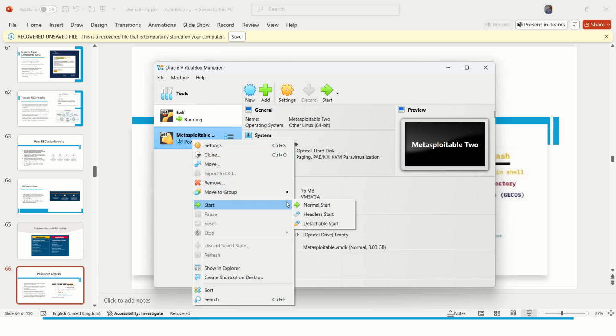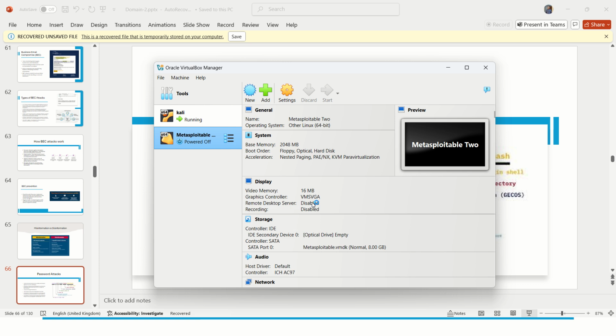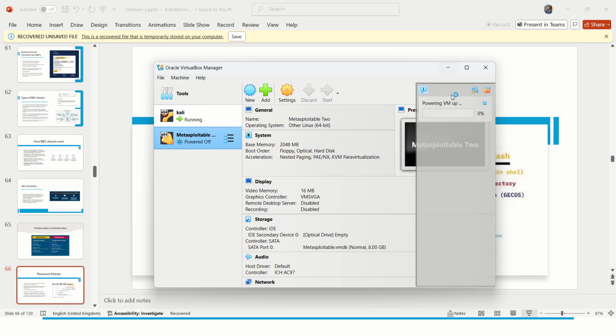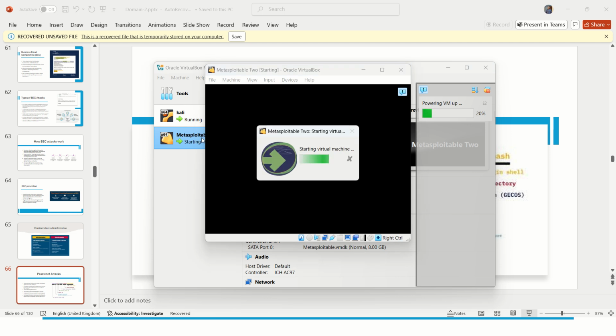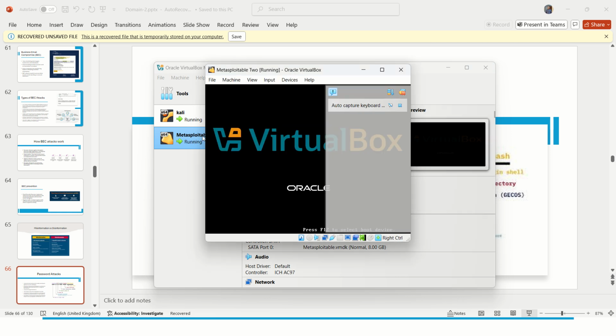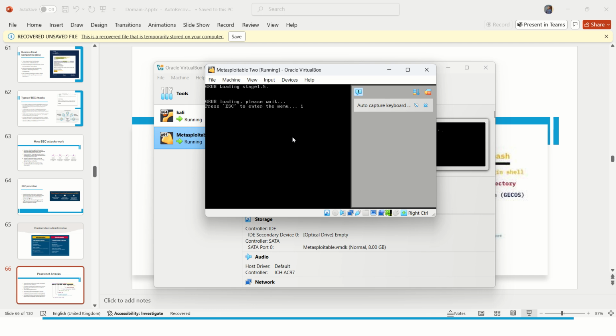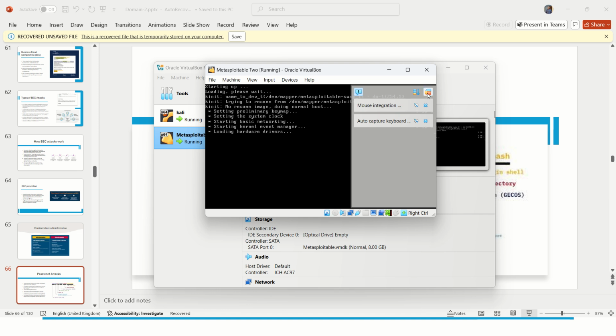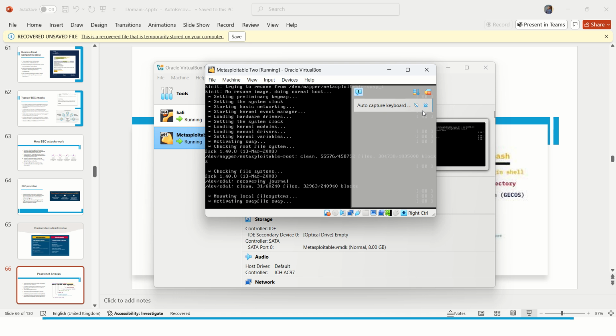If I start Metasploitable by doing a normal start like this, the attacker will already know the IP address of Metasploitable to be able to scan for vulnerabilities on it. But since we're just starting Metasploitable now and we don't know the IP address, we would look for a means to know this IP address so that we can scan for this.